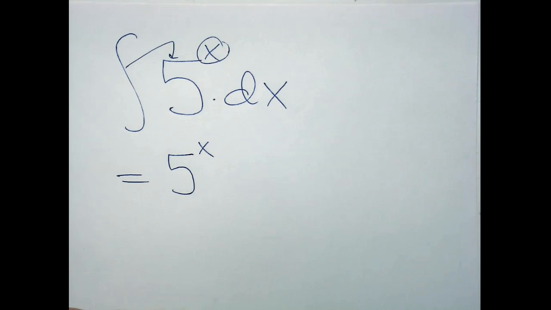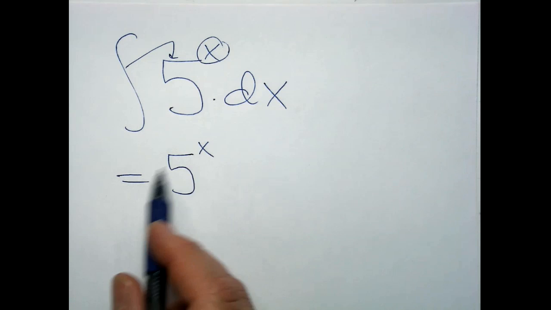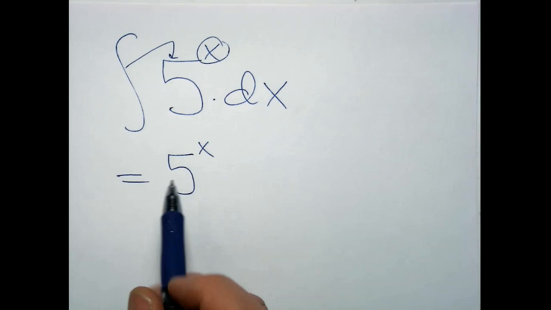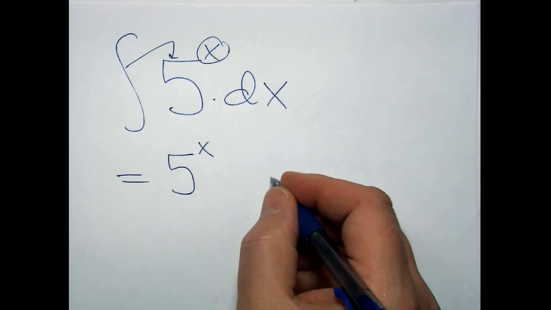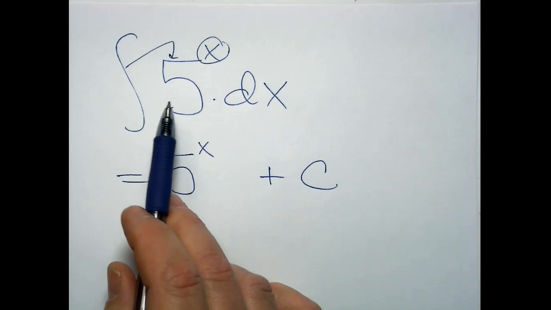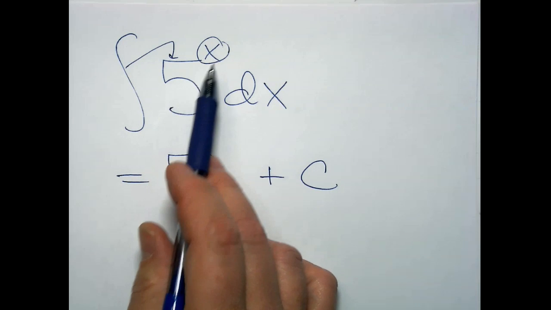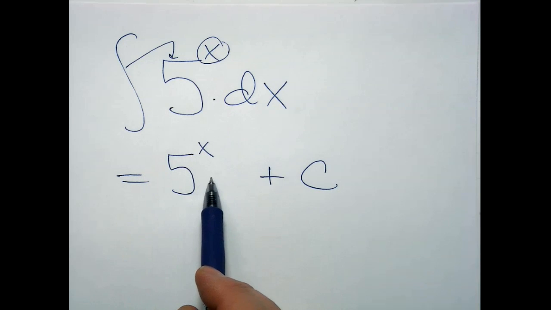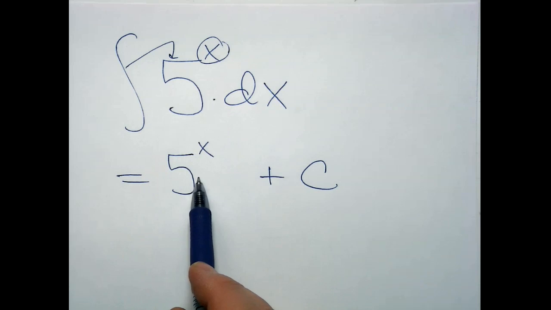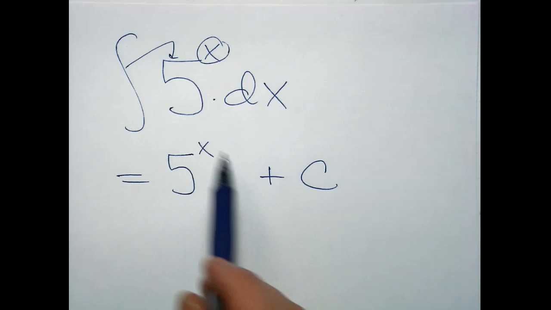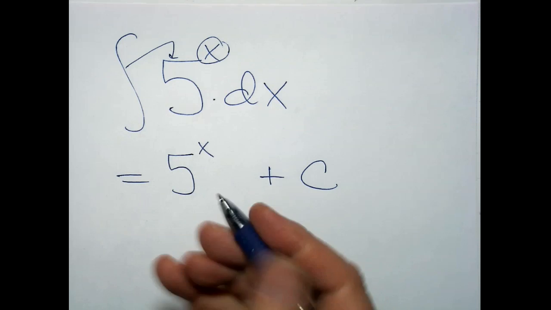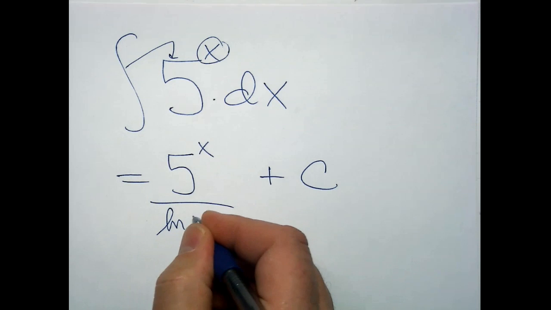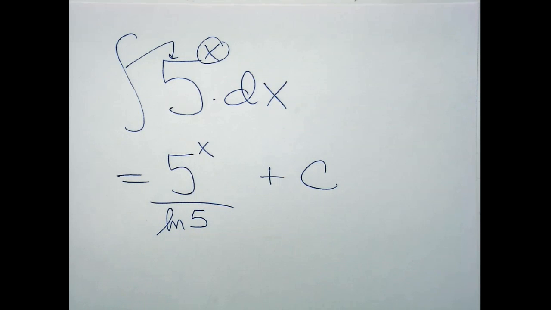But wait, it's the wrong base. So there needs to be a correction factor somewhere, and you know what that correction factor is going to be. It's going to be the natural log of 5. The question is, where do I put it? Now, for a derivative, you remember the derivative of 5 to the x would be 5 to the x times the ln of 5. Remember, I said the correction factor goes right next to the derivative, but this is not a derivative. This is an antiderivative. Everything is backwards. So the correction factor should actually end up down here.